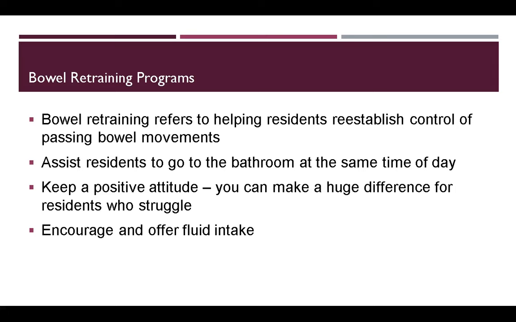Prevention of bowel irregularities is important. However, there are instances when irregularities can be reversed. At times, ostomies can be surgically reversed after the bowel has healed. Bowel retraining refers to helping residents reestablish control of passing bowel movements. To achieve this, we can support and assist residents to go to the bathroom at the same time of day to establish regularity and routine for their body. Our attitude and support can make a huge difference. Residents may need motivation and confidence. Remember to encourage and offer fluid intake.